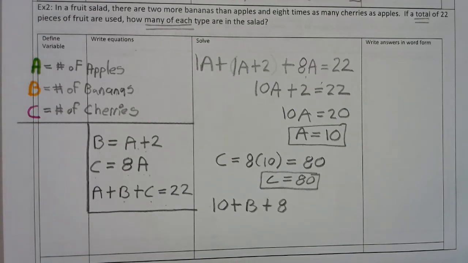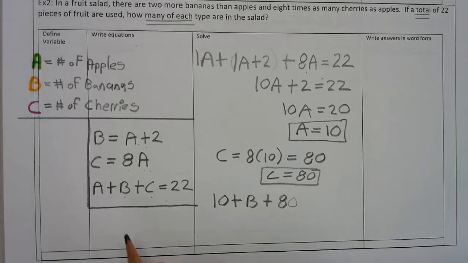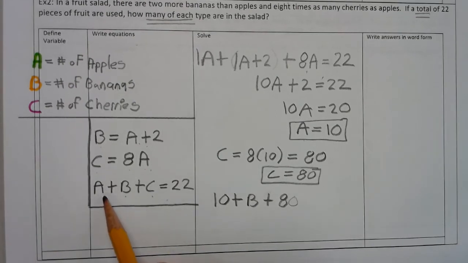Wait a second. Whoa, almost made a mistake here. The reason it's important is that when I subtract 80 from both sides, I know I was going to get a negative number, and I know I can't have a negative number of bananas. It's okay to make a mistake sometimes, but what you need to understand is to know when your numbers are relevant. If we had worked through it, we'd have got B equals a negative number, and we'd have known that was a mistake.